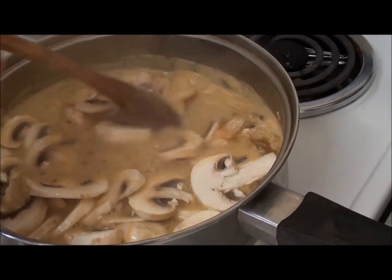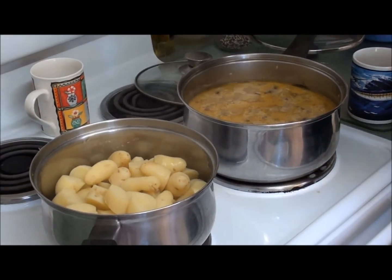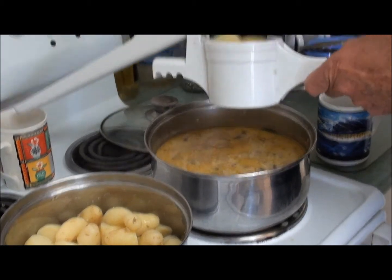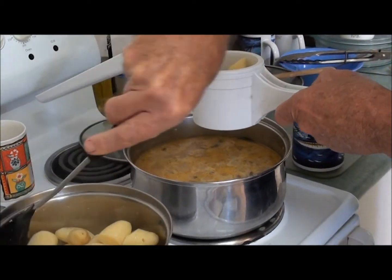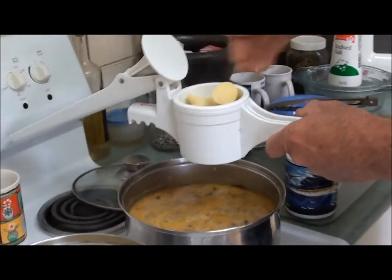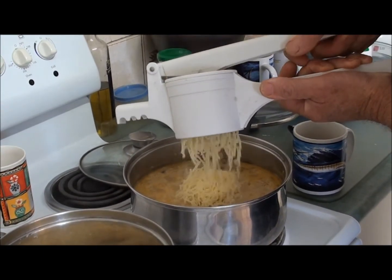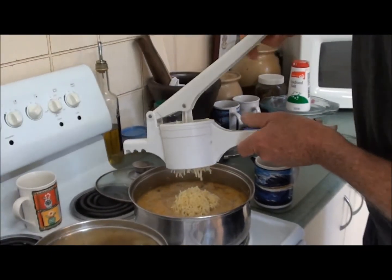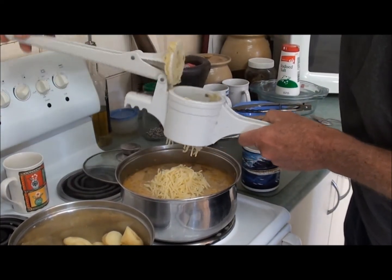It smells beautiful. So this has been simmering for about half an hour at least, and with the mushrooms, so the idea now is to put these through the potato ricer and just keep on adding it until it gets the right thickness. So they've been well cooked. So I'm just going to keep on. If there's some potatoes left over, well, it won't matter.